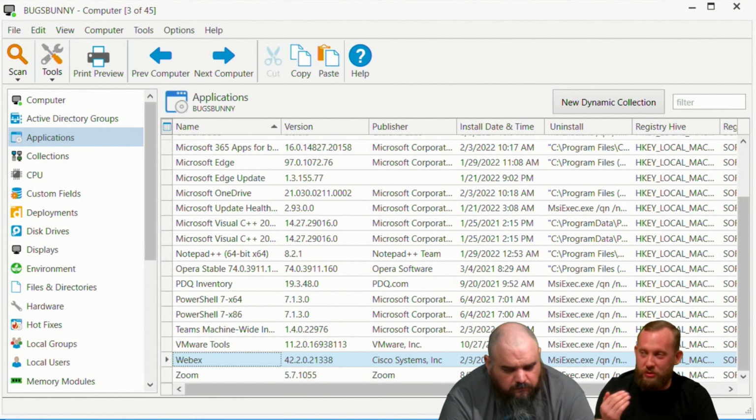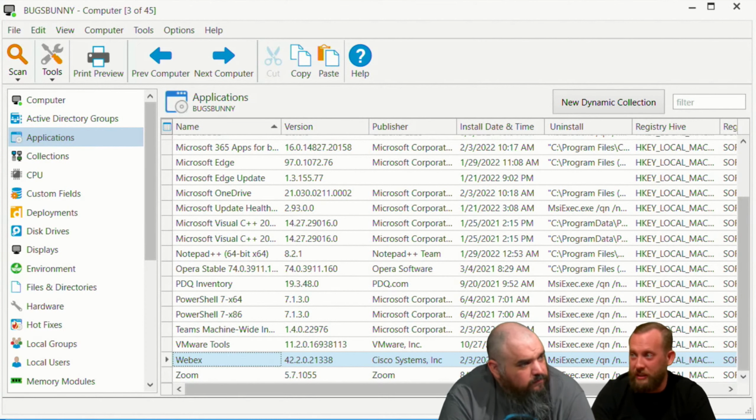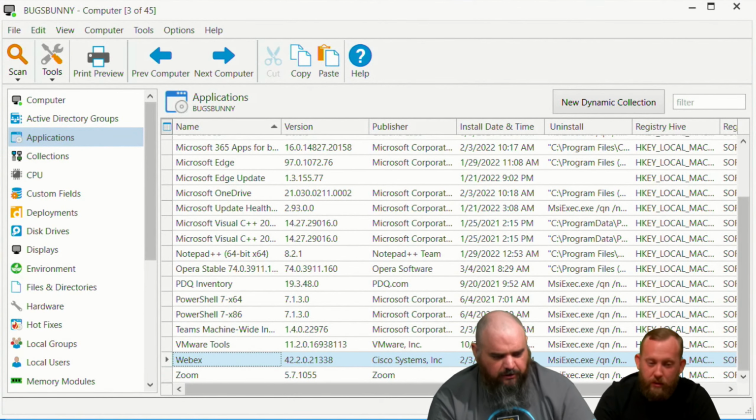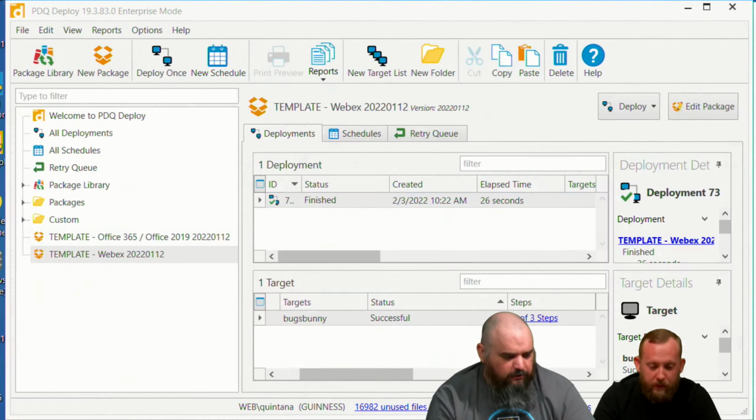So most of the time, you can just drop in and replace the installer files with the different versions and not have to do anything else. Absolutely. But I was more talking about in the description, so if you open up the package, because we had the link to the download.